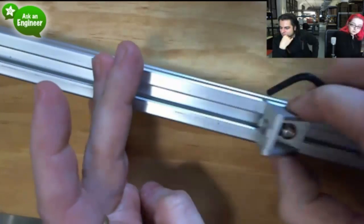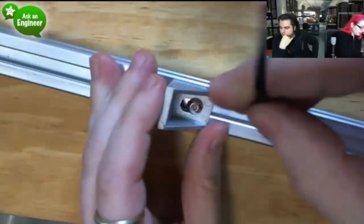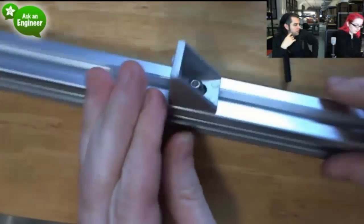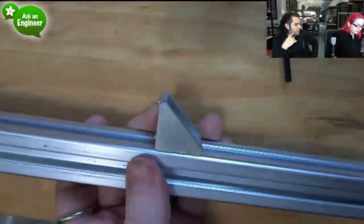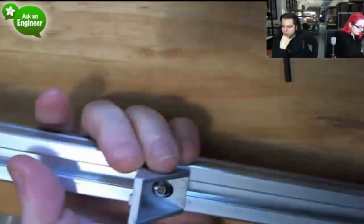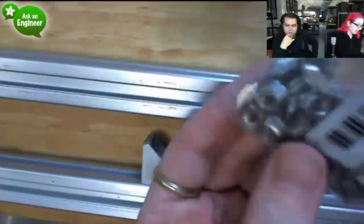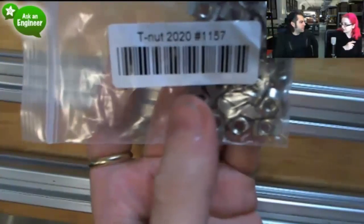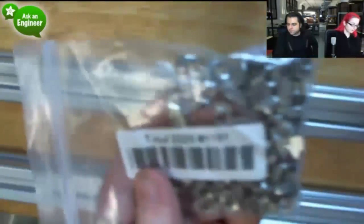The cool thing is it's really easy to loosen it, reposition it, and when you're ready you just tighten it down again. All you need is a hex wrench to basically assemble anything you want. These special nuts — we sell them in a pack of 50. They're called T-nuts and they're designed specifically for use with extrusion. Open beam doesn't use these; it actually uses everyday hex nuts. These only cost about 20 cents each, so it's not so bad.